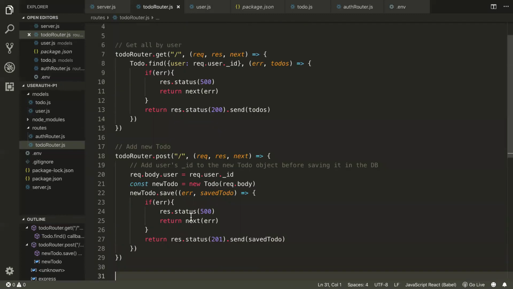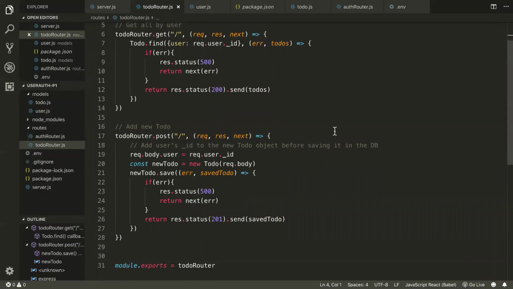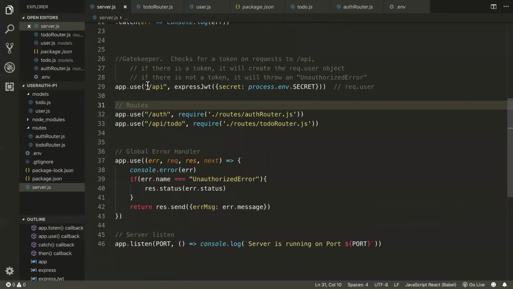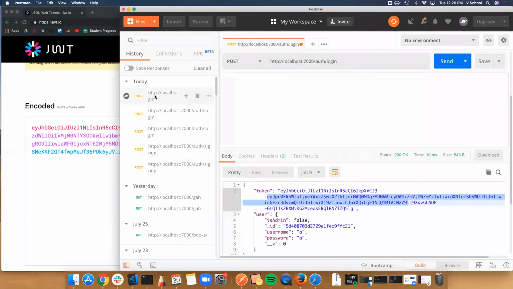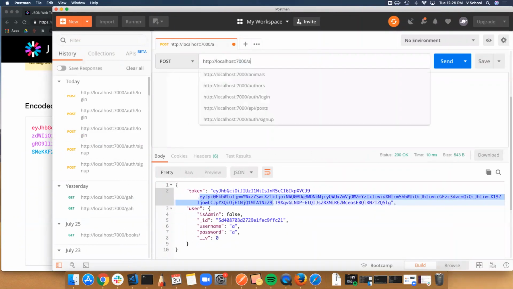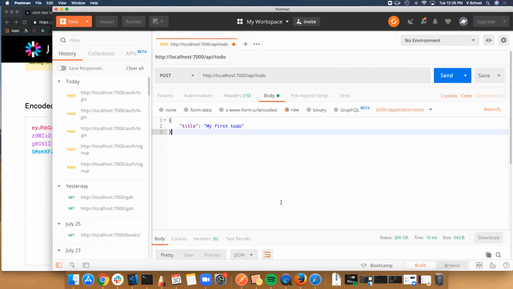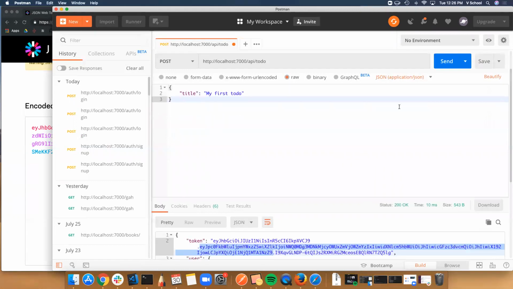How do you test something this complex? Practice. Let's go to Postman. Actually, we need to make sure our routes are set up. We do. We say any request to /api/todo requires a token. So let's just try to post a to-do without a token and see what happens. We're going to set a request to /api/todo, a post request with just the title, all it's expecting. My first to-do. But I haven't worried about tokens or anything. I'm just sending it. I send it.